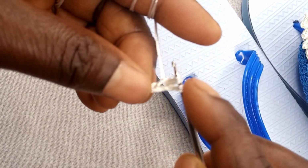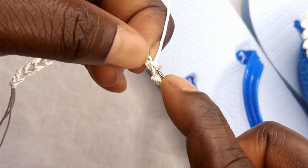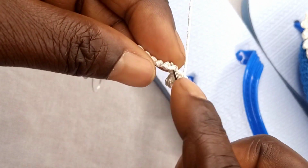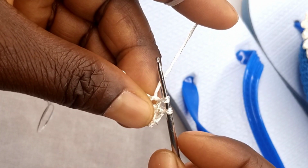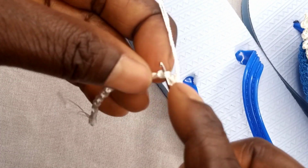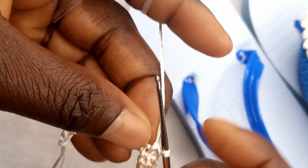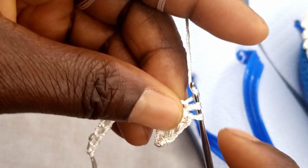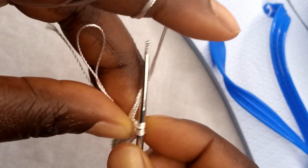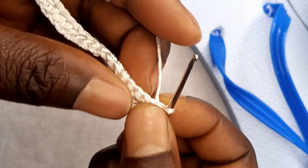So you insert, yarn over and pull through. You have 2 loops on the hook, pull through 2, insert, yarn over and pull through 2, insert, yarn over and pull through 2. So you are going to repeat to the end. So at the end, you are going to pull through 2, make chain 1 and turn.